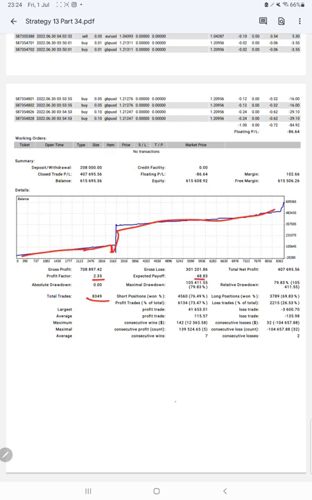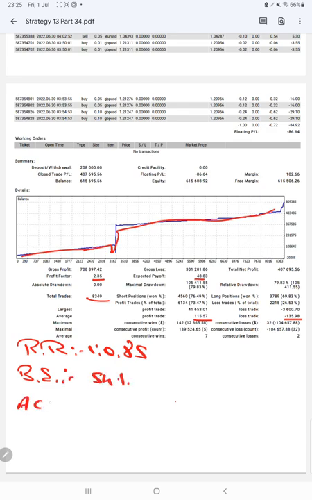Average profit and loss is 115 and 135, which means the risk reward ratio will be 1:0.85, and the break even point for the strategy is 54%. Comparing with the current account accuracy, which is 73%, we can say we are almost up by 19% than the requirement.